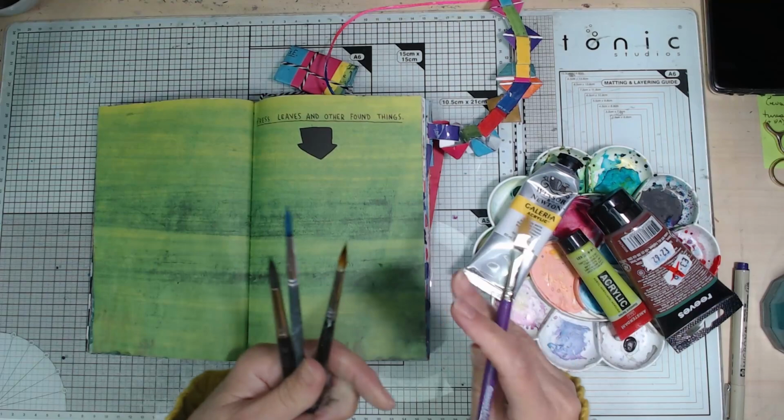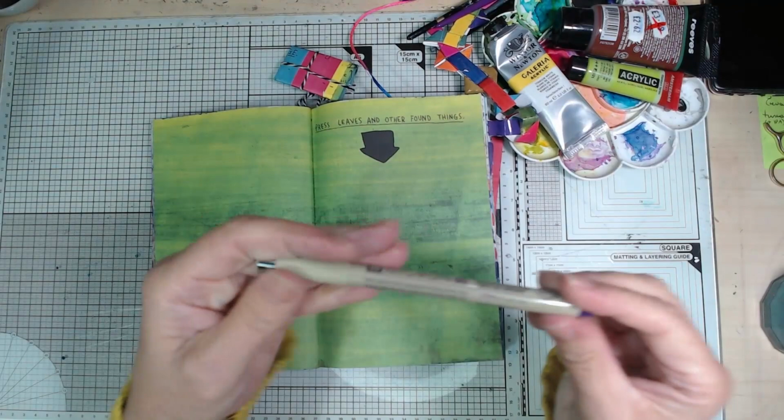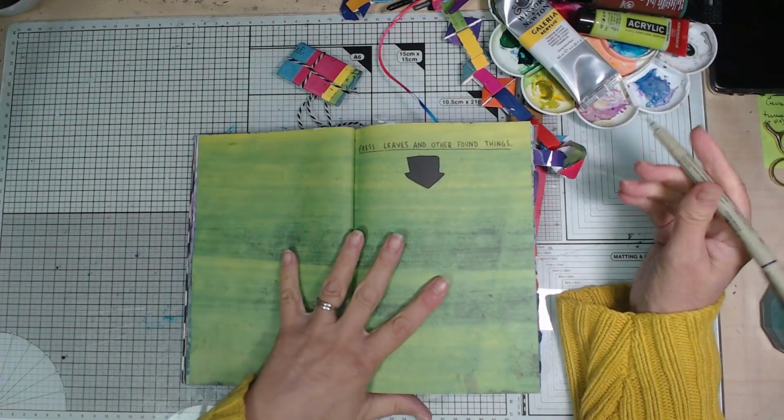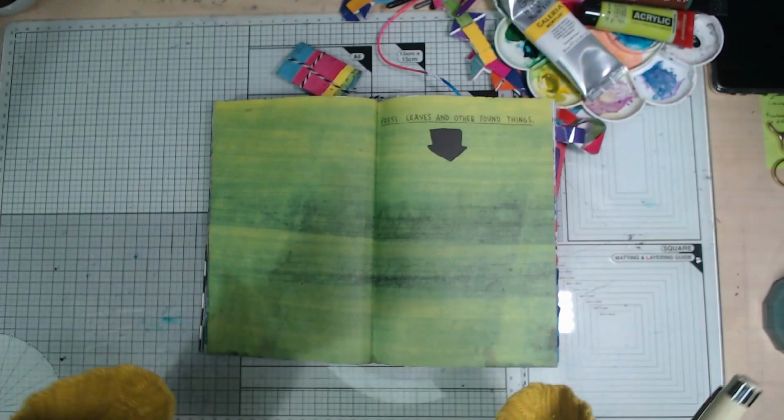But I'm going to start off with negative painting, and I just need to draw myself some outlines, and I'm going to use this purple micron pen, because I like purple with green, and I know that won't move with water. I mean, the acrylic paint will paint off anyway, so it doesn't really matter. So I'm just going to do negative painting, where I start off with the leaves that will end up in the foreground, and then go back and back and back, and then probably come back to the foreground and add lighter ones on the top. See you at the other end.